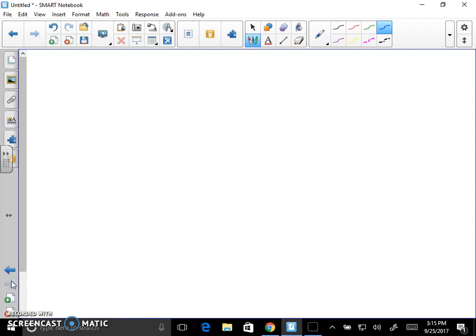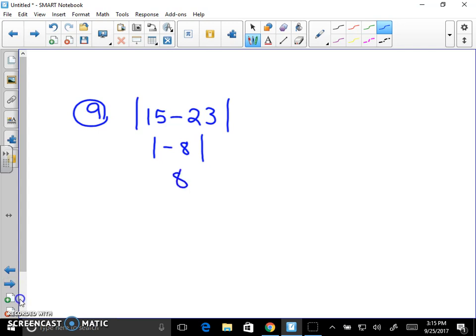Okay, I'm going to jump over to, let's take a look at number 9. So we're going to say the absolute value of 15 minus 23. So we have to do inside those absolute value bars first, okay? So we have 15 minus 23 equals -8. We're still inside those absolute value bars, so you simplify inside. You get -8, and now let's find the absolute value of -8. Well, the absolute value of -8 is 8. Okay? So I want you to finish any of the problems on the top that I didn't do, and now I'm going to move down to the order of ops.